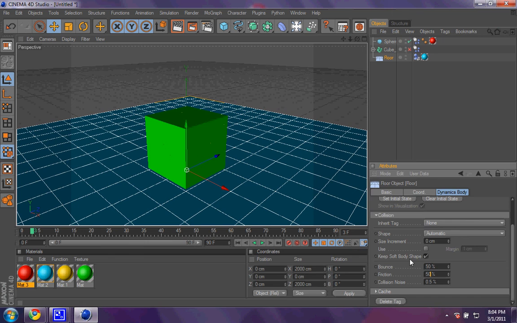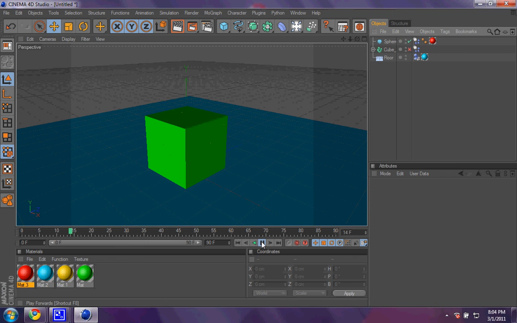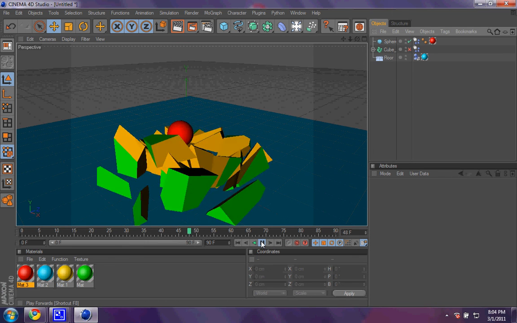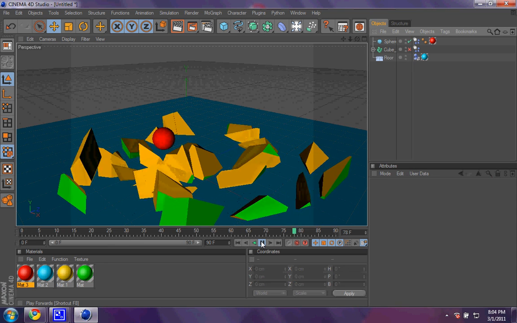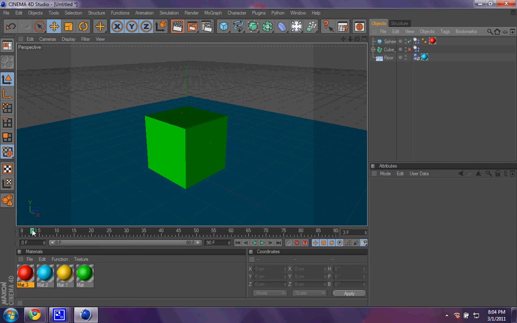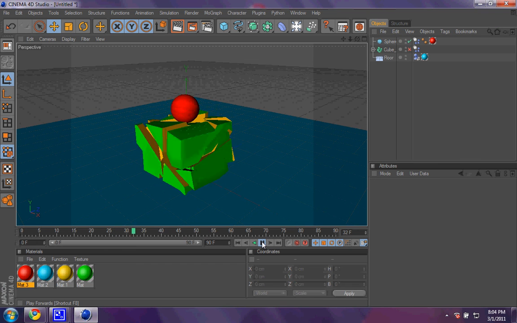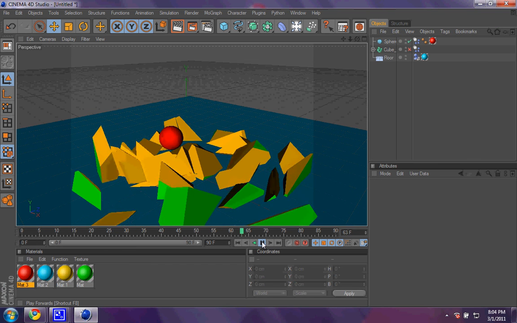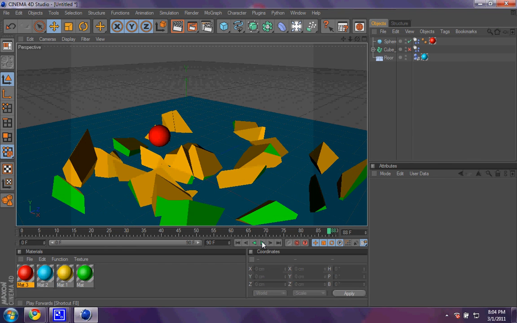Alright, so now some of you might be wondering, what if you want it to keep going for longer? You don't want it to just cut off right there while the pieces are still sliding. You can just change right here, see it's the F, that's pretty much how many frames you want it to be. So for example, I'll put mine on 125 frames, and I'll just slide it, and now if I click play, as you can see, the pieces keep on sliding until it's over.